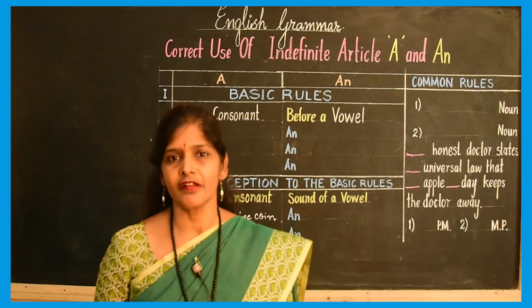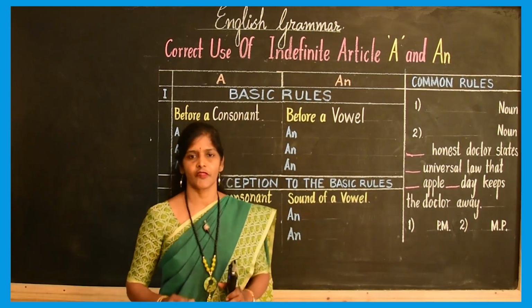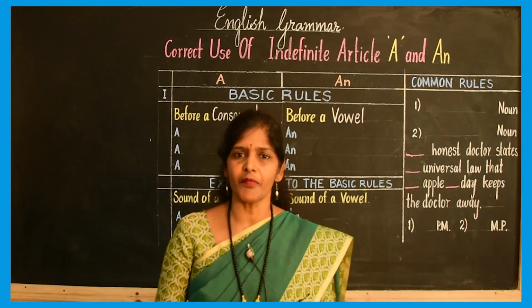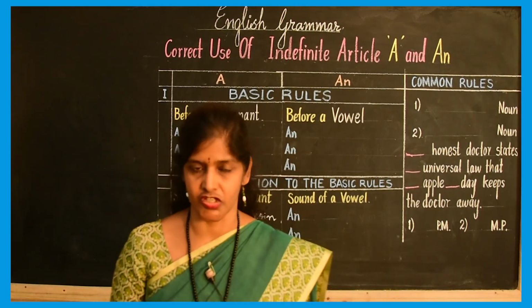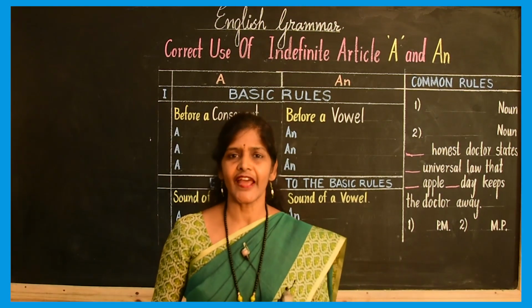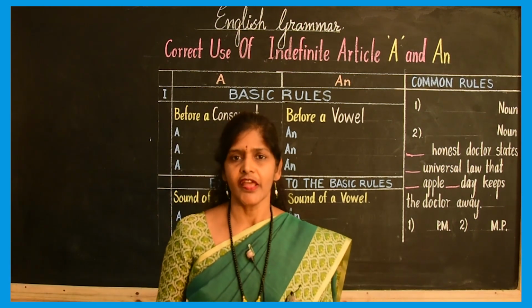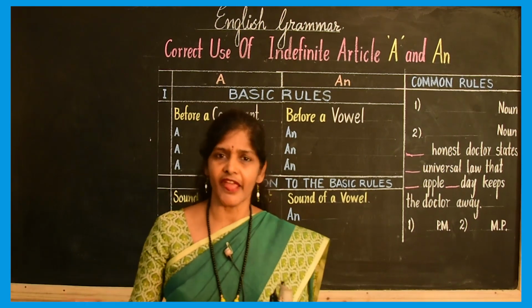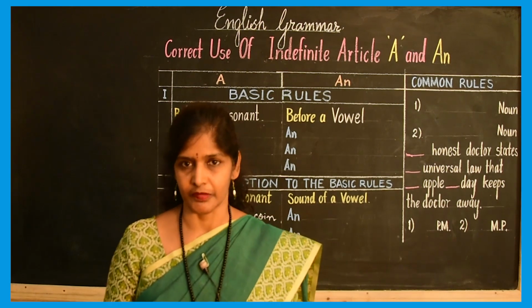So at the outset, let us see what this word indefinite means here. By indefinite we mean that we are not talking about anything in particular or specific. For example, when I say a cow is grazing in the field or an empty vessel makes more noise, it could be any cow and it could be any vessel, nothing in particular.